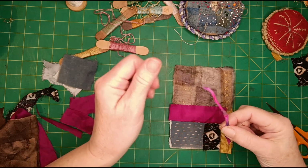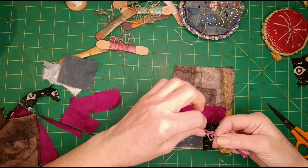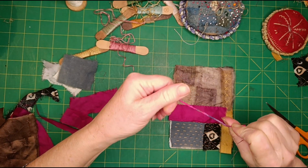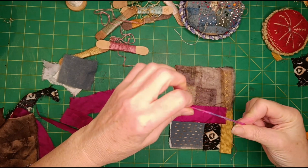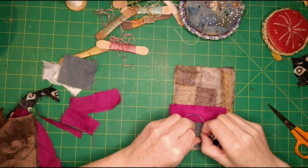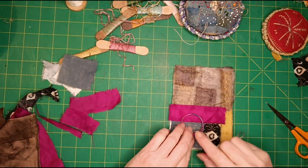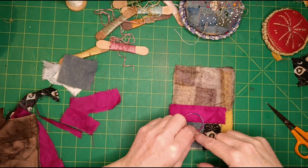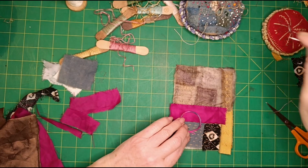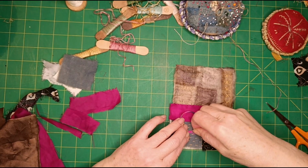I think I'm going to use my little strip of cloth that I decided was too stiff for me to sew, if you remember, and it rolled when I tore it. So I'm going to just roll it even more, just by twisting it. And then I'm not going to mark and measure a circle, I'm just going to do it. And I think that will tie nicely in. I might put a pin just to hold it in place, if I can get a pin through.